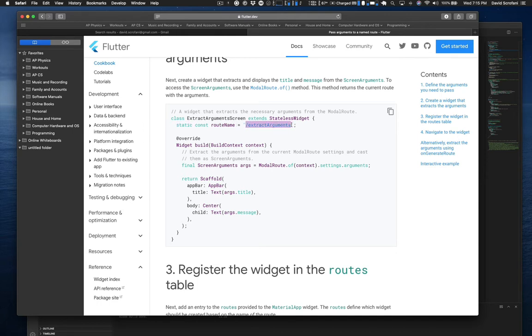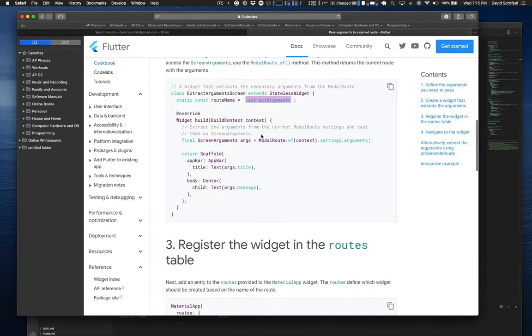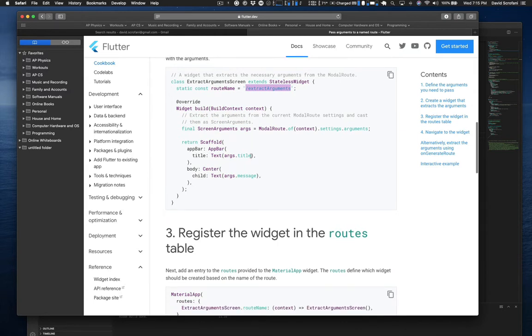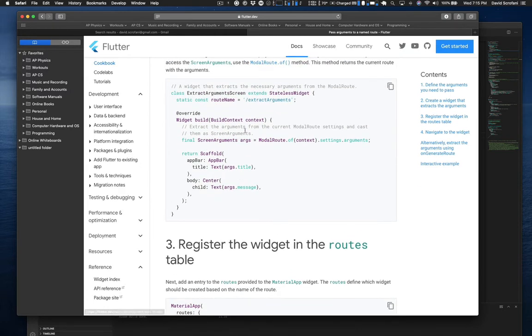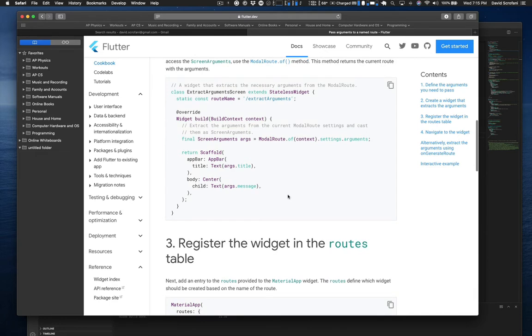This is the string that they want to name the route. So this is equivalent to my slash screen 2 that you see over here up at the top. Right? That's all that is. I think that makes this documentation a little more confusing. I'm not going to bother with any of that. But this is their second screen. So this is their screen 2, and it looks like it inherits from stateless widget. Okay, mine inherits from stateful widget, and I have my class, my state class associated with it, but who cares? We're going to just adapt all of this to work.